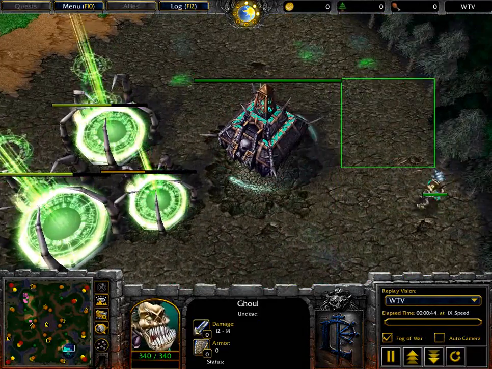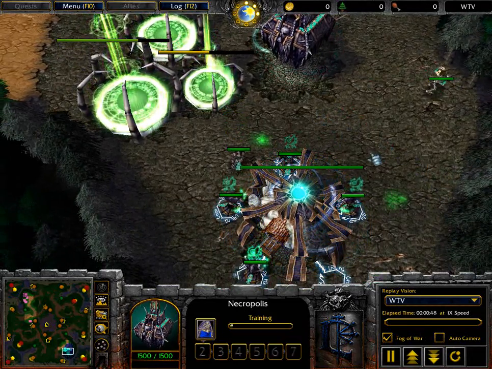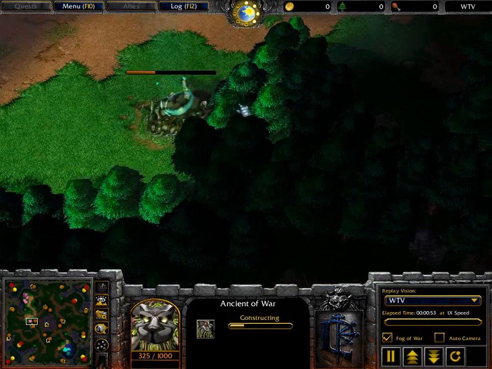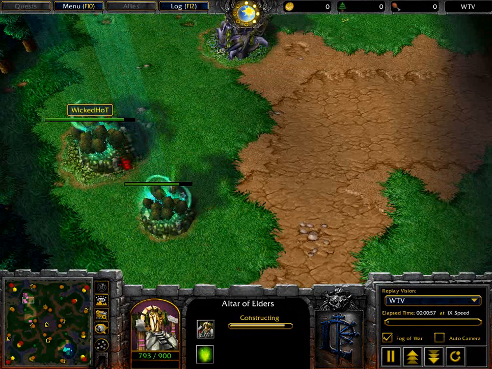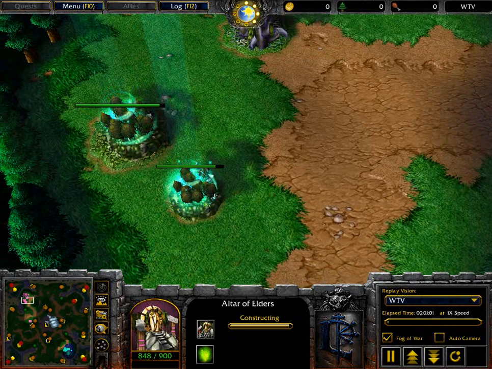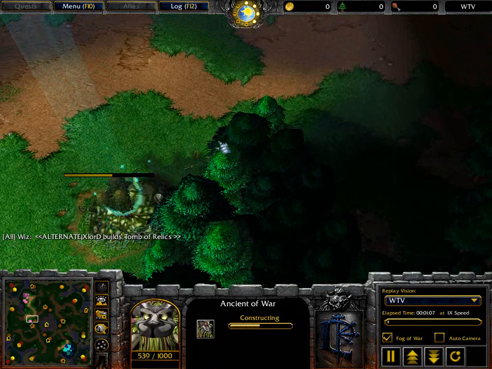Perhaps he'll get a Graveyard in this position to try to protect those Acolytes a little bit better, or perhaps getting a Tome of Relics down here. Pretty much a standard build right now. WickedHot now getting that Ancient of War over here. Most likely going to be getting a Warden or a Demon Hunter. Agility heroes are generally better against the Night Elf as they're able to walk faster, deal more damage, and they're just so much harder to deal with anyways. Right now, WickedHot getting that Ancient of War, and we'll get this game underway right now.